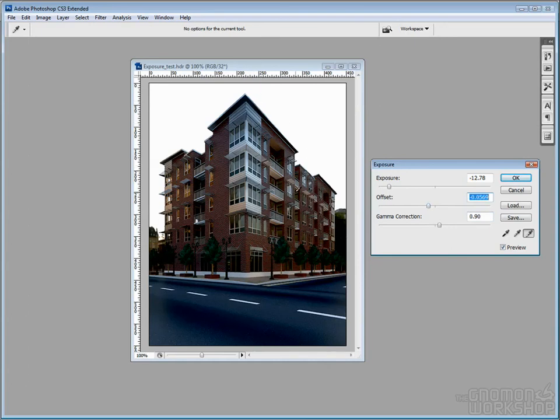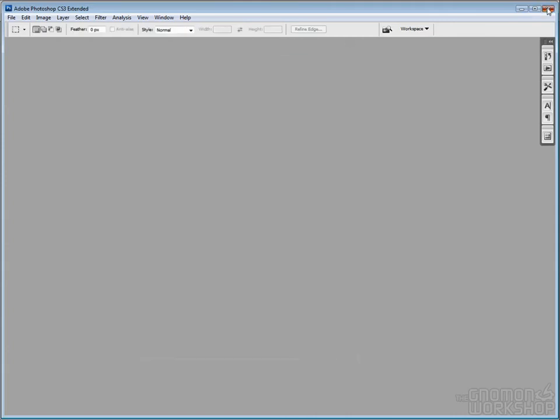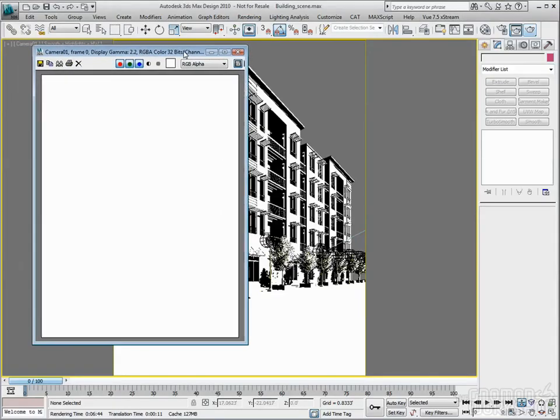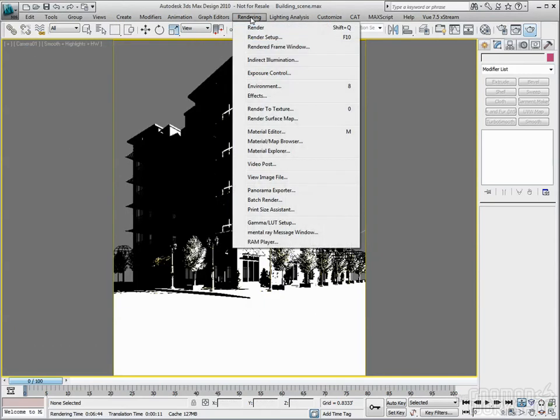What happens is the logarithmic exposure control kind of acts like a gamma setting of 2.2. And so if you're using a gamma setting of 2.2, what can happen is you'll either get some washed out images, or perhaps your textures will be washed out.